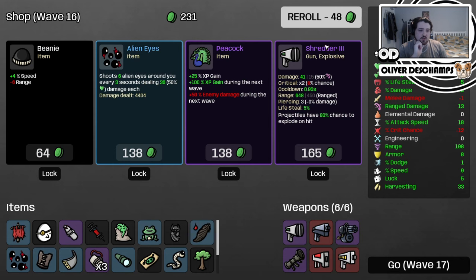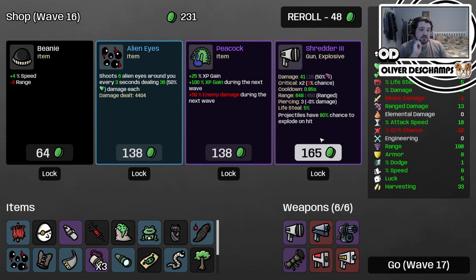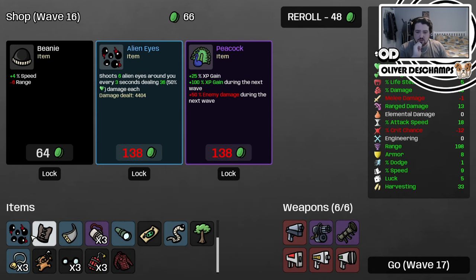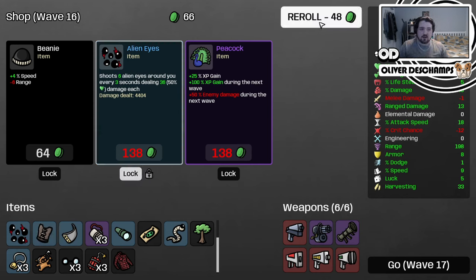Let's reroll one more time. Shredder. Yes, yes, yes, please. Alienize we have already, right? Yeah, we do. But we can stack it. So let's get another one of those next round. And then go.